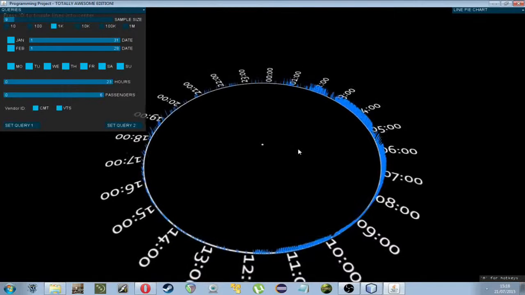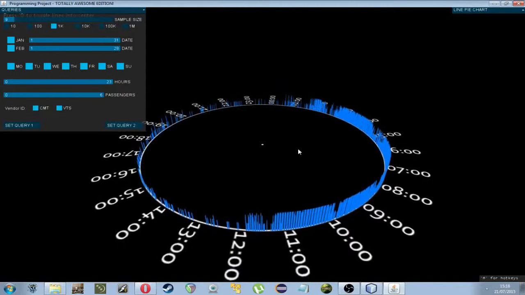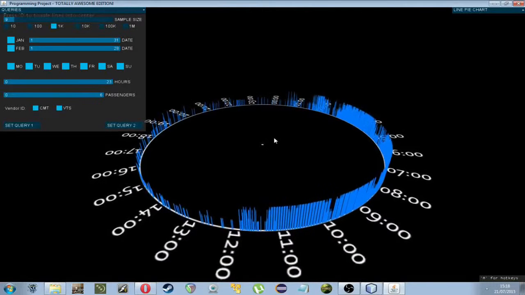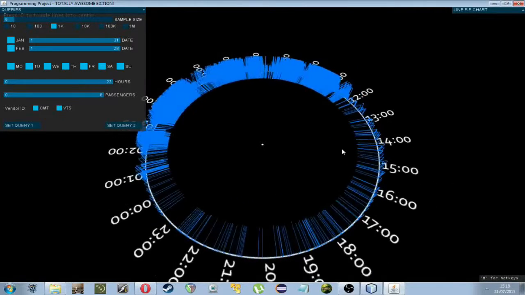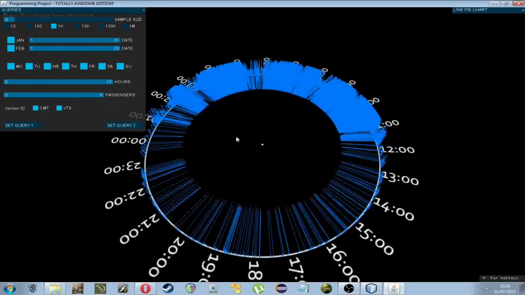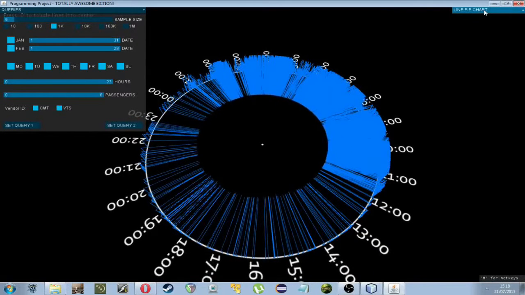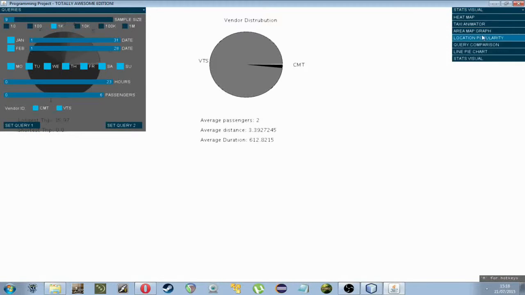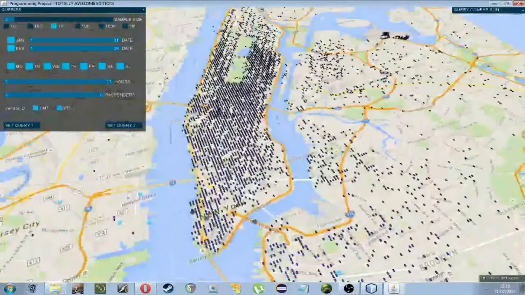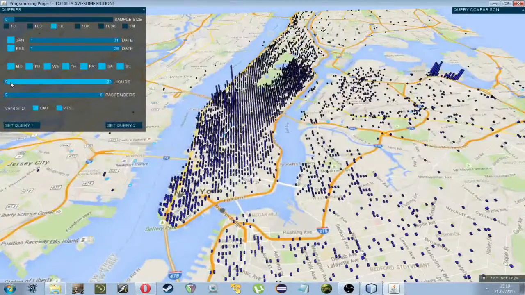This is a kind of 3D clock showing the number of passengers by the height of the line, and then the time by its location on the clock, which looks just super cool. That was John Milton there. And finally, Shane also did this here as well, where it just kind of performs basic arithmetic stats and creates the pie charts. So just go back to the query comparison just so you can see.